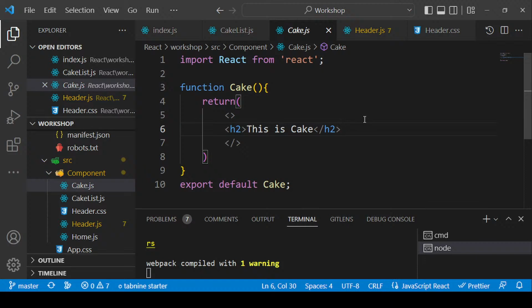So I will just take this. Now use this function cake here.